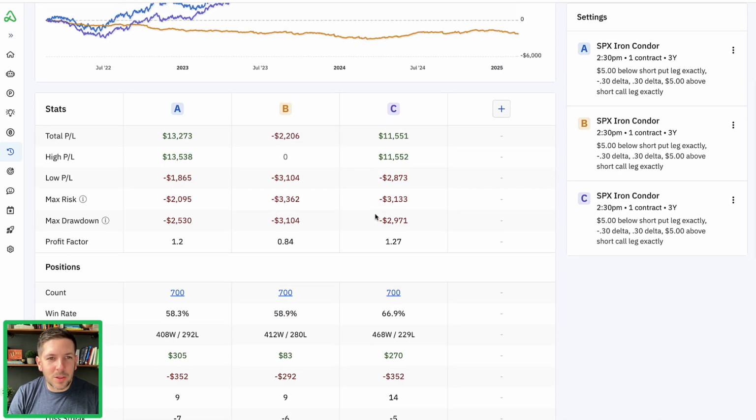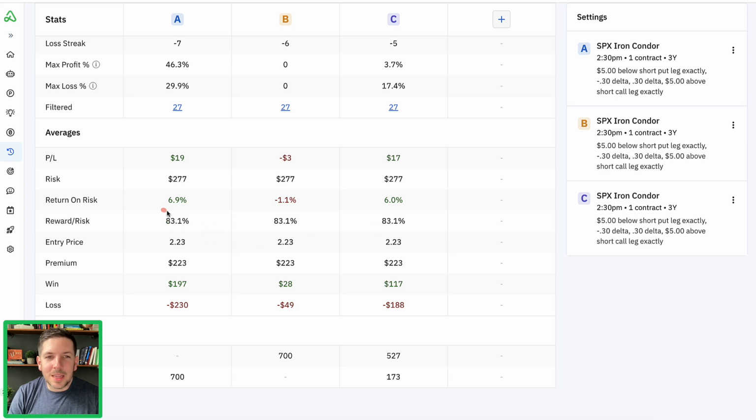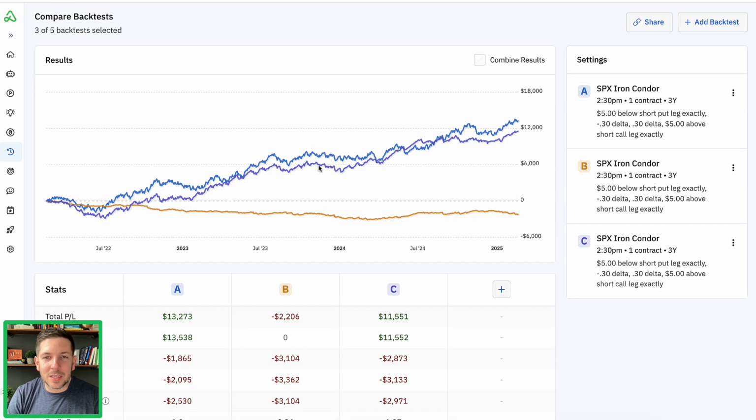Let's see what those max numbers were. Yeah, your max risk was actually more on this one here. Your max drawdown was more on this one. So that's where that return on risk was just a little bit better here, that it probably ended up working out okay. And honestly, from a management standpoint, it's a lot easier just to let it go to expiration. But very, very interesting to see 10 minutes before. Those 10 minutes, maybe that's where a lot of that premium kind of comes in.